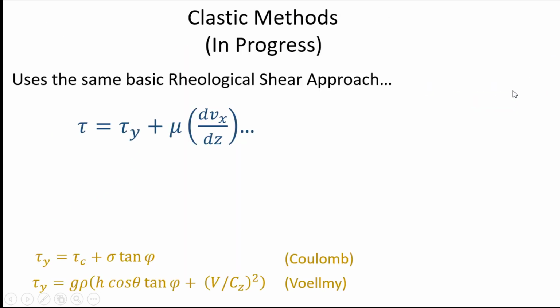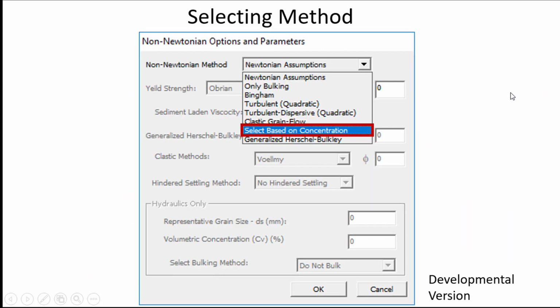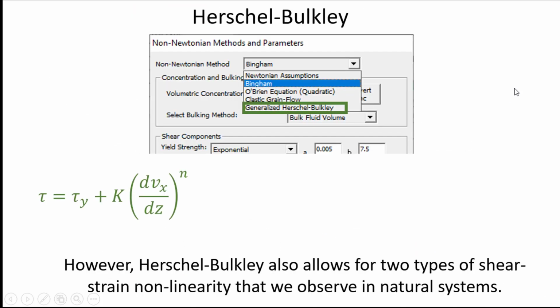And if you look at people who have actually measured these powers, the powers are often like 1.4 or 0.8. It's very rarely to the power of 2. So the generalized Herschel-Bulkley equation takes the Bingham equation and says, instead of calling this viscosity and raising it to a power of 1, let's raise it to an arbitrary power. And then if you raise this to a power, this is no longer viscosity. But we'll just make it a linear coefficient. It won't be viscosity, but it'll be a linear coefficient to the strain raised to this power, whatever it is.